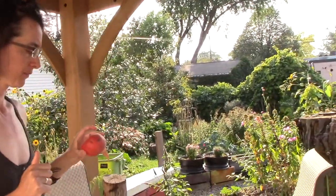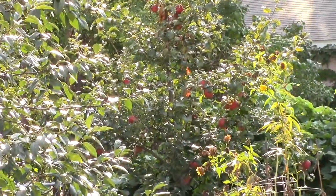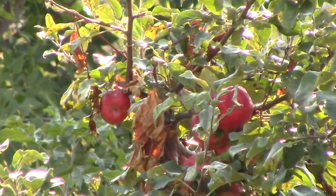So the tree in question right now is this one back here. You can see it. It's got tons of apples. Lindsay bought a box of 144 of these, and we used all of them.